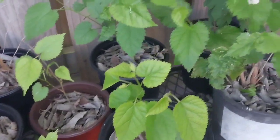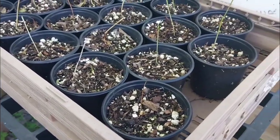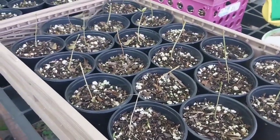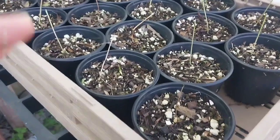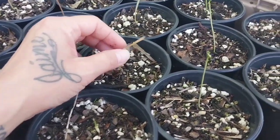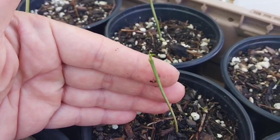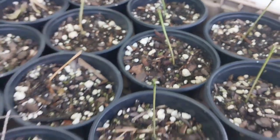I am unsure of this girl right here — she's looking lovely though. But all these right here are my mulberry. So I made a boo-boo on these guys — I placed them out a little too early so as you can see I think some of these are definitely gone, but some of these are doing okay. And they are my pomelo.